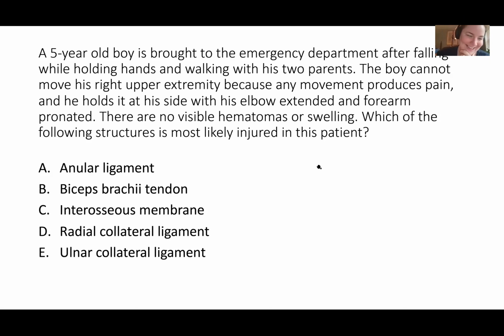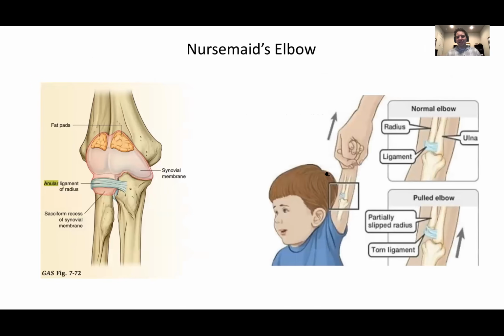Thank you. All right. On that note, okay, so this is a classic scenario they'll give you. I've never heard it any other way than this, right? Nursemaid's elbow, two parents swinging a child. This ligament is lax in the child just because they're not fully developed. Those bones aren't developed. So you get a slipping in this. And so this is what they talk about, swinging the child, and the radius slips out. You can see this here.